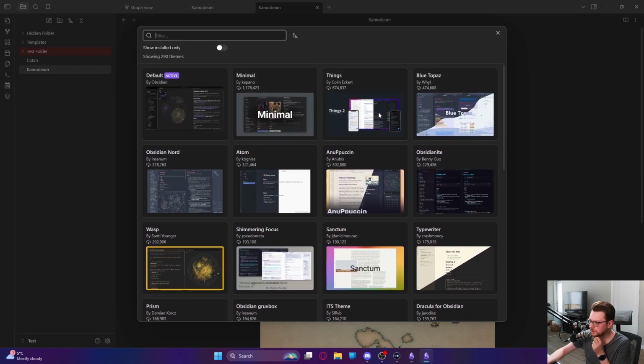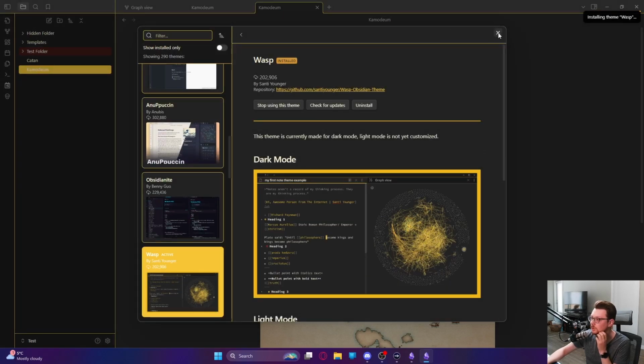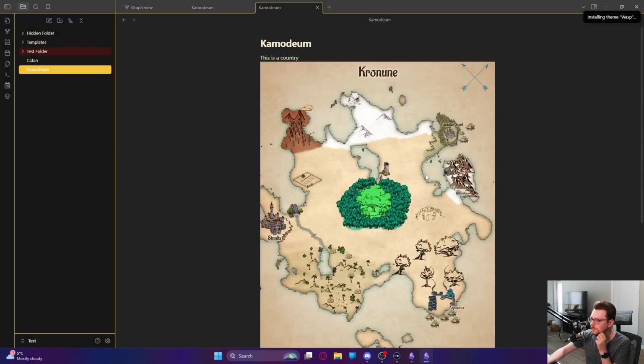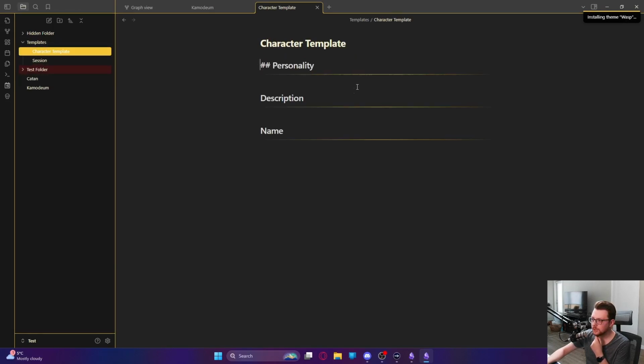I kind of want to try, you know what? Let's try Wasp. Wasp looks cool. And now when you go here, everything's kind of like this black and yellow. Even these lines are yellow. I actually kind of like that.